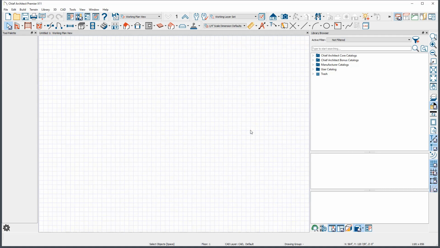Looking at a typical plan view, by default you will see two rows of toolbars across the top of the screen. And while it may appear as being two toolbars, these rows are merely toolbar docking areas that each contain multiple toolbars. Toolbars are containers that can hold as few or as many tool icons as needed. They can be identified by the small drag handle located on the left side, which not only helps to differentiate one toolbar from the next, but also allows you to click and drag to move the selected toolbar within the docking area.